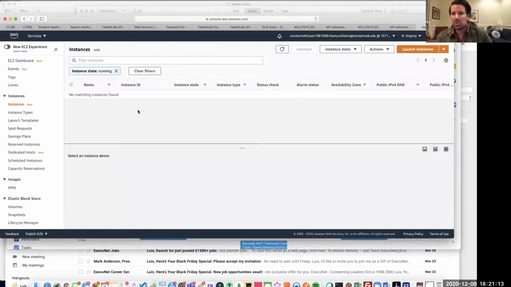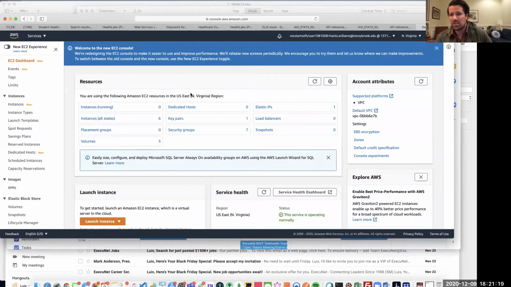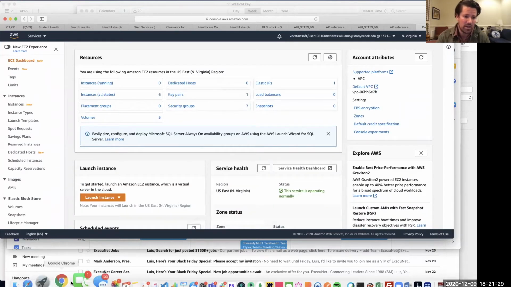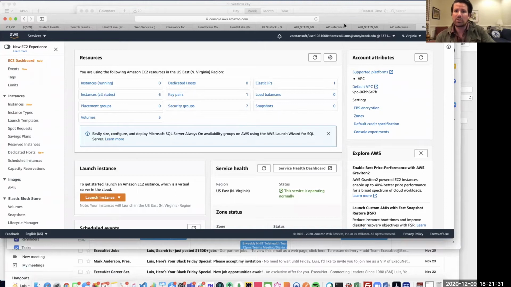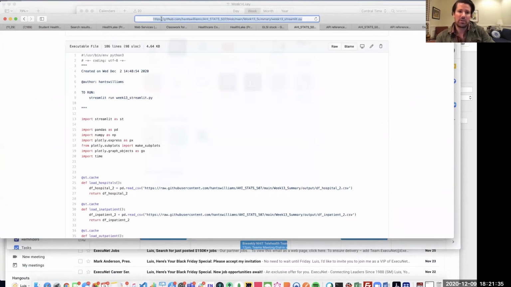So I'm going to jump into, and I'll give you guys just a second to sort of pull this up if you want to follow along. I've logged into the AWS console. So if you guys want to sort of follow along, you should be able to follow along with everything that I've got here. I will also shoot over the GitHub link in case you don't have it bookmarked or downloaded.